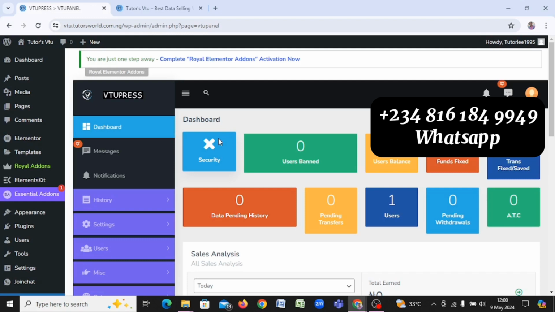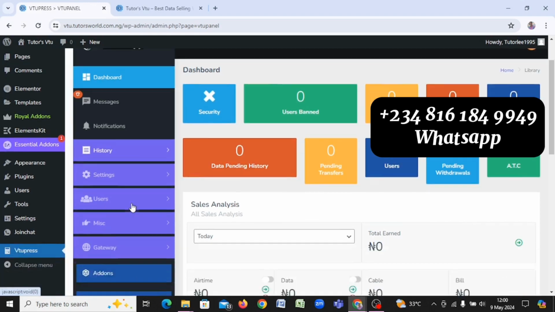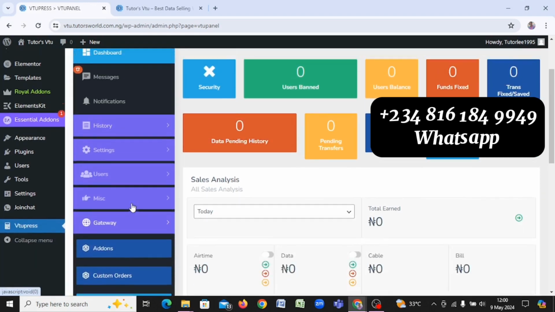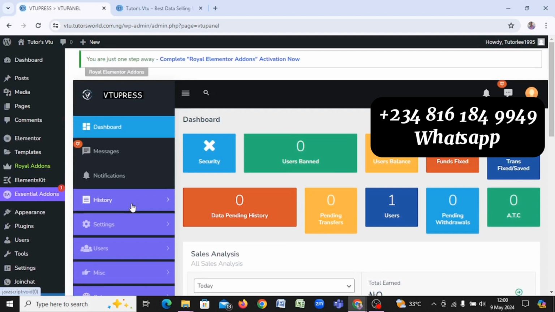So for these people, there is a portion on this plugin where the plugin identifies some SIM hosting websites that are reliable. So they partner with them and they will give you access to their platform.